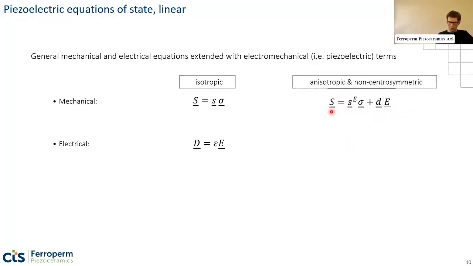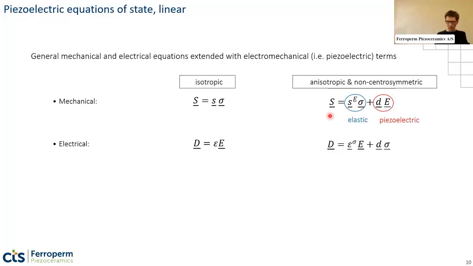Okay, but now that we agree that it's a piezoelectric material, we actually need to add something else, because in the mechanical case, you can actually see that in addition to this, let's say, purely mechanical part, there'll be a piezoelectric part, because if you have a certain electric field, you need to multiply that by the D tensor, and then you get the full strain. So this full strain will be a sum of the elastic and the piezoelectric contribution.